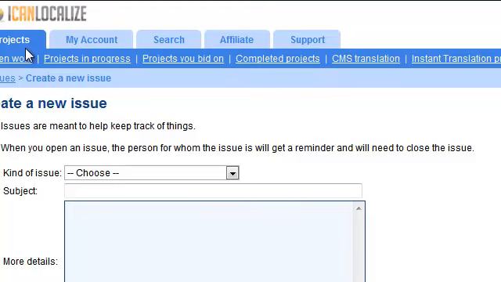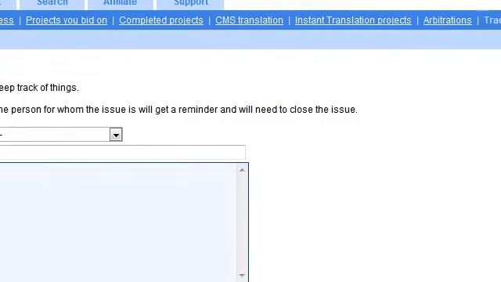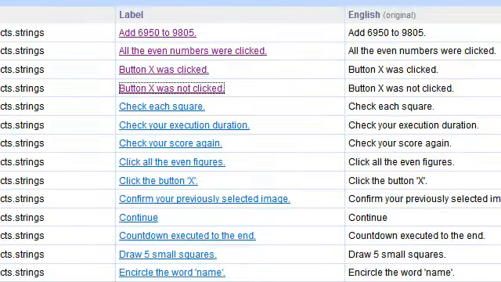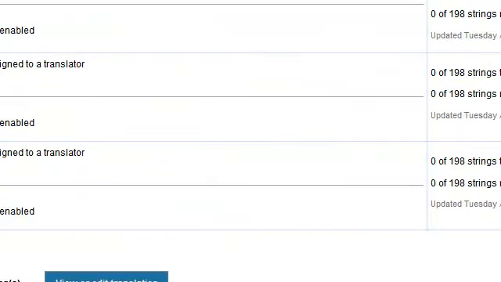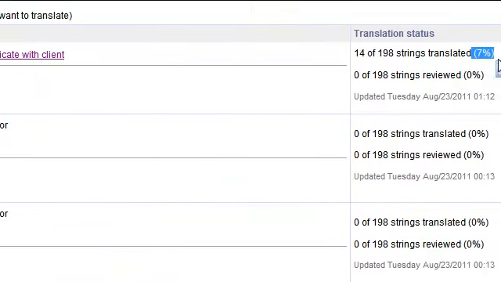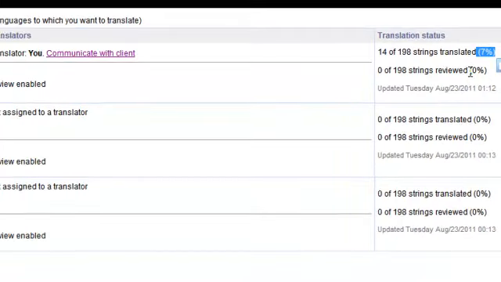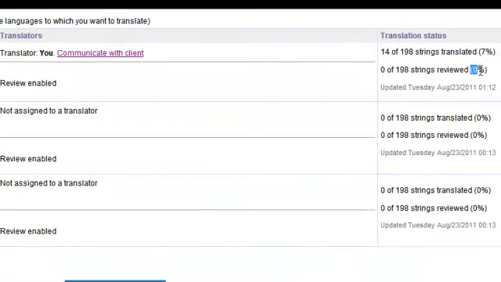best results. When the project is done, the client will be able to see the percentage here. He should see 100% complete, and if the client decided to have a reviewer, he should also see 100% reviewed. When it's like that, it means that the client can use the translation safely and that his project has been professionally translated and reviewed.